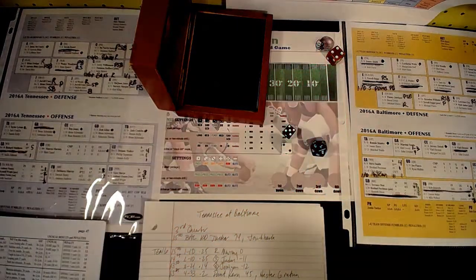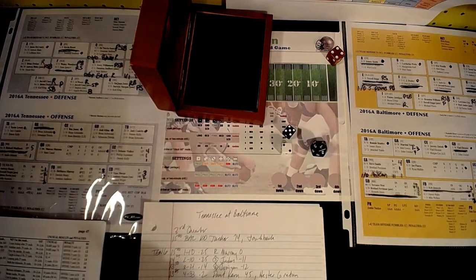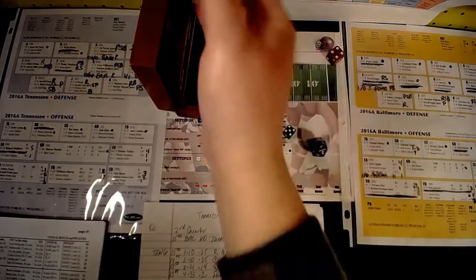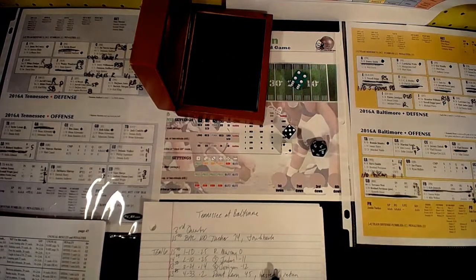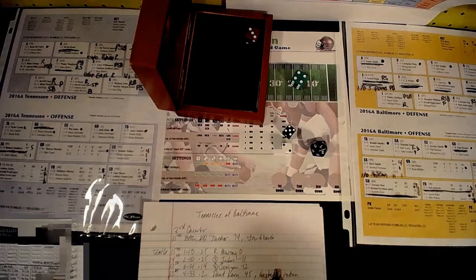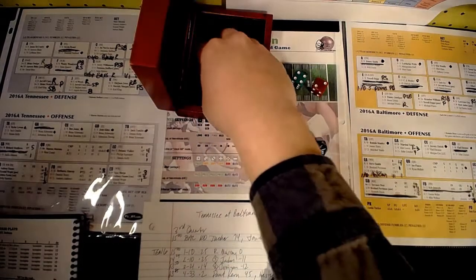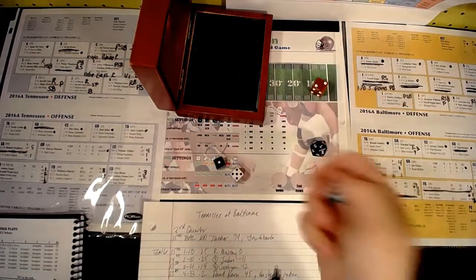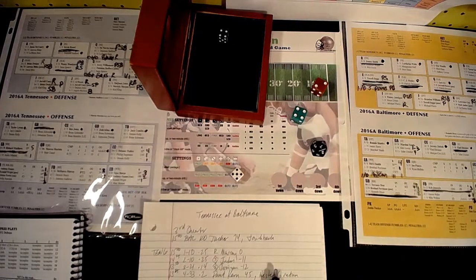Okay, so 1st and goal for the Ravens after that very nice completion there to Wallace along the sideline. He set 4. They're going to throw a short ball to Pitta against safe. Okay, here we go. Pitta, the intended target. 15. So Flacco is a double-A completion, so it's going to be complete out of bounds for a 1. Let's roll one of these for a 1d6 worth of yardage here, and it's 4. So Pitta makes the reception for 4 yards, and he goes out of bounds. So that gets them down to the 4.